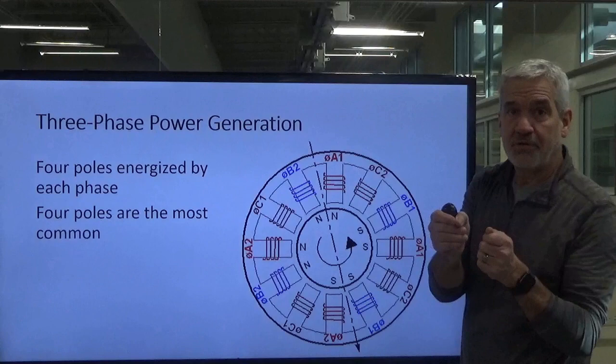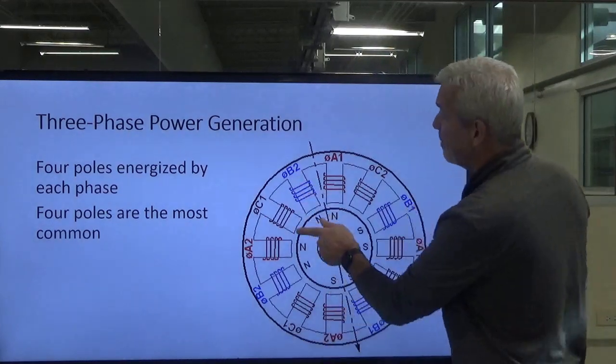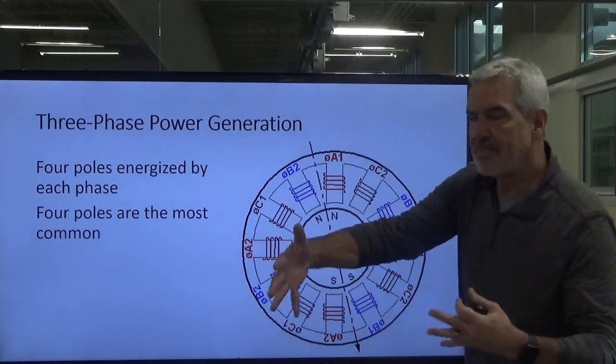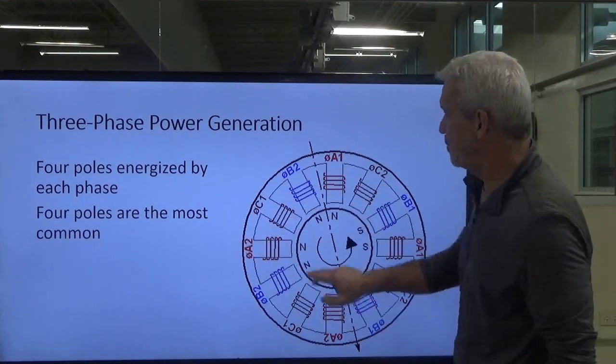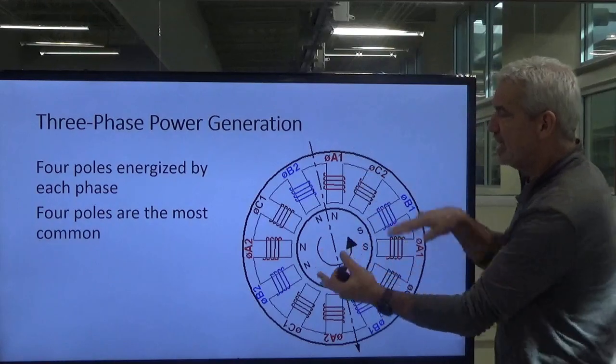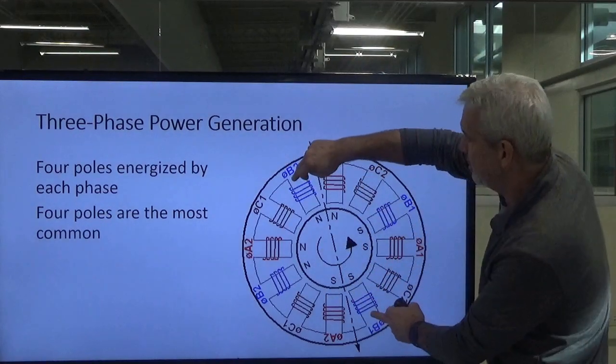And those are what you hook your two leads of voltage to. All right, same thing with that third one. It's the same thing, okay? So the four-pole motor, this one here is 4 poles, and each one of the poles for a phase is 90 degrees apart. Same thing with the B2, okay?